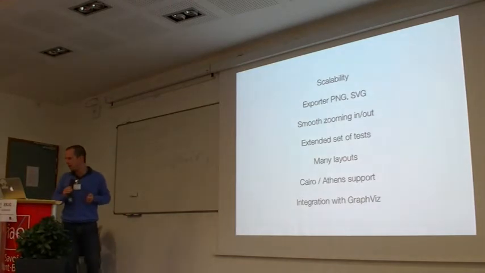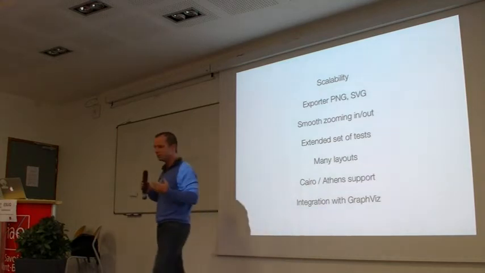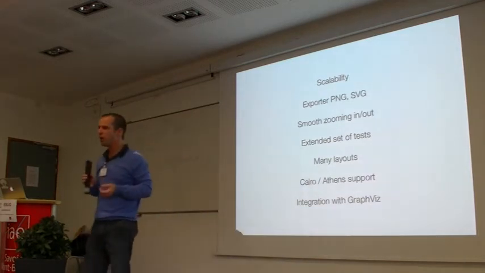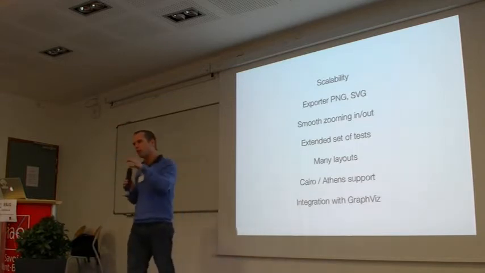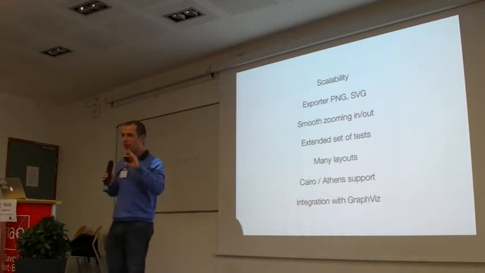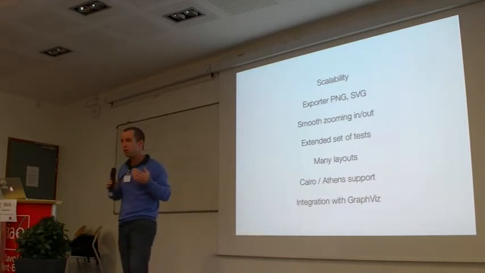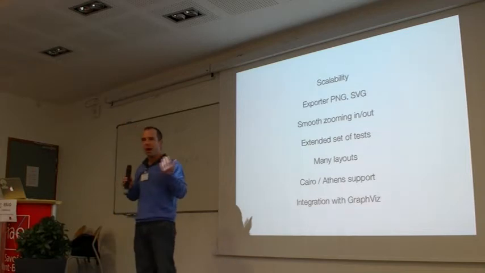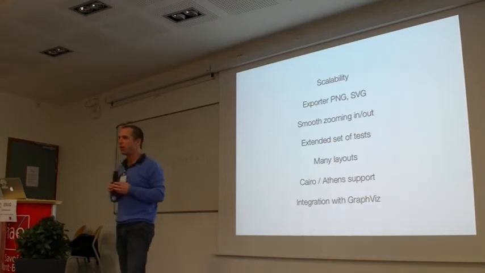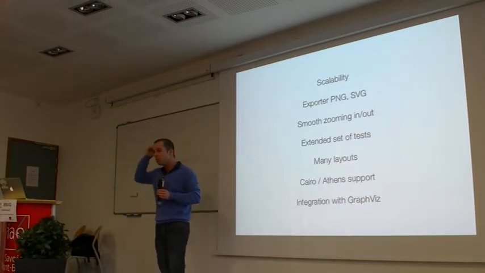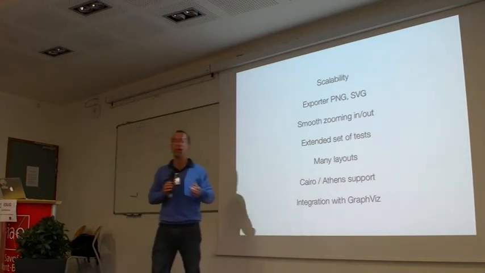Okay, so there are really many things that I haven't shown to you, like about the scalability. Visualizations, it's easy when you have a few nodes, a few elements. But we've worked a lot on scalability. So now we provided the necessary infrastructure where we have some predefined way to cache the visualizations. And now it goes really smoothly with over 500,000 nodes on the screen, and scrolling is really smooth. So this is something we're currently working on. Scalability is a really, really strong issue. Currently we have some nice proposals, but we have to see a bit how it goes.